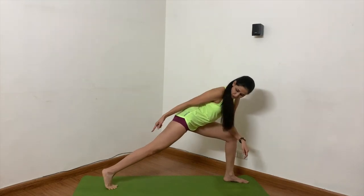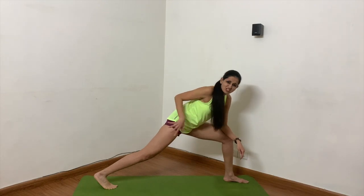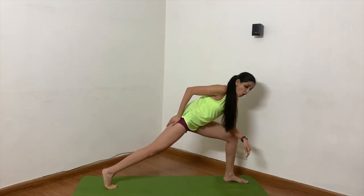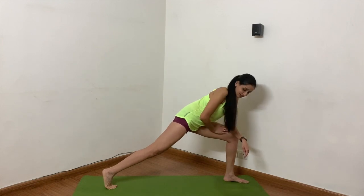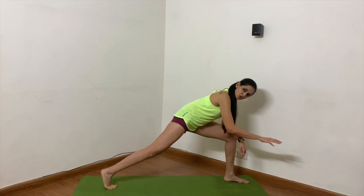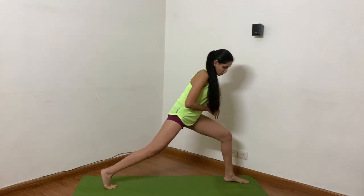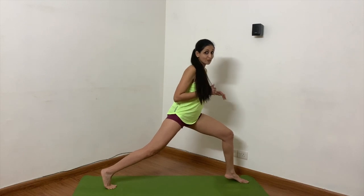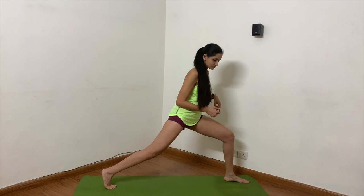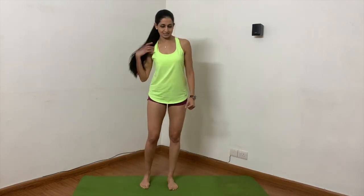So make sure the heel is completely off. See, if your heel is down like this, a little bit of your weight shifts back to the back leg. We want the maximum weight on the front leg. Now, suppose you find this position tough. You can hold on to something initially for balance, or you can go back a little bit where the weight on the front leg becomes lighter. So this way you will do 20. This is called bent over calf raises.